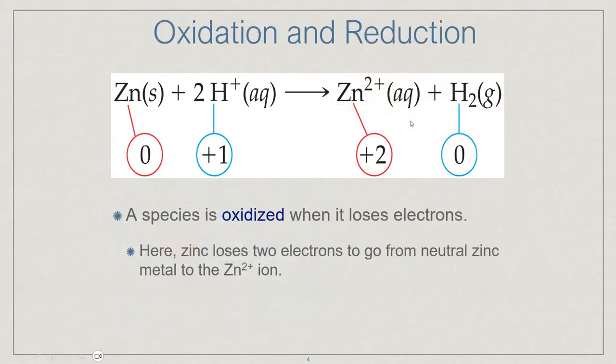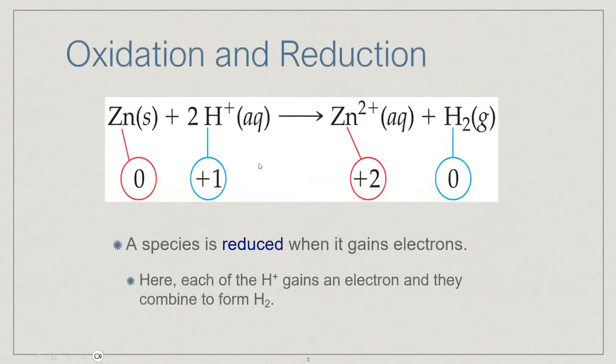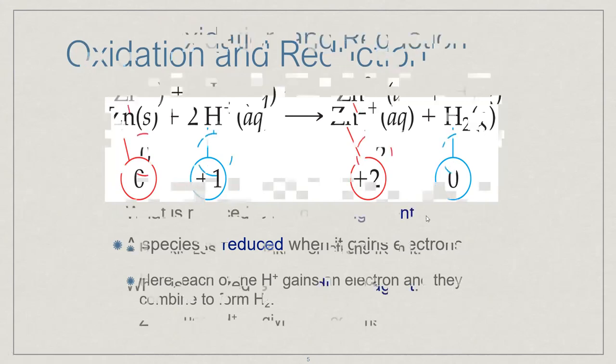And then with that reaction, when we're looking at the substance that's going to have the oxidation number increase, what we're going to be looking at is what's known as oxidizing, or the oxidation process itself. So in this case, if we look at it, zinc going from 0 to +2, so zinc is losing 2 electrons. That's why its oxidation number is going up. So in this case, zinc is being oxidized. And then with the hydrogen, just the reverse is happening. In that case, it's gaining 2 electrons. And that's why we're seeing the oxidation number decrease.